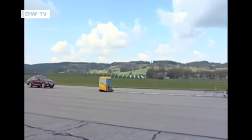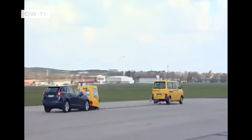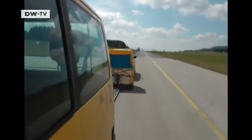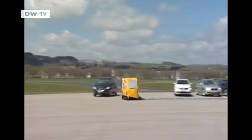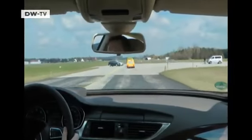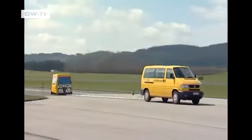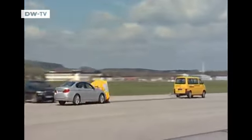While driving towards slower-moving objects, the ABA systems are supposed to reduce the speed from 50 kilometers per hour to 20. The VW, Mercedes, and Volvo perform well, but the Infiniti barely slows down at all. The next test separates the wheat from the chaff. Here, the cars travel at 100 kilometers an hour towards a vehicle going just 60. Only the Audi A7 manages to score well, reducing the speed by more than 30 kilometers per hour. While the BMW warns the driver in time, it only manages to slow down 12 kilometers an hour.